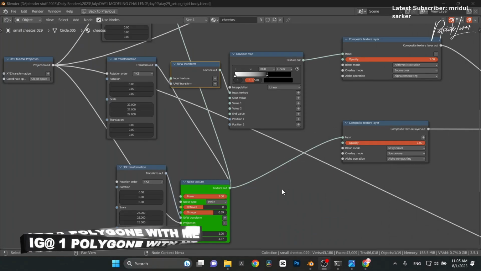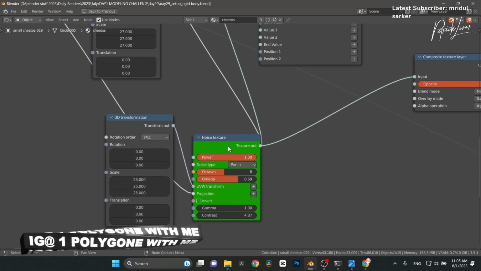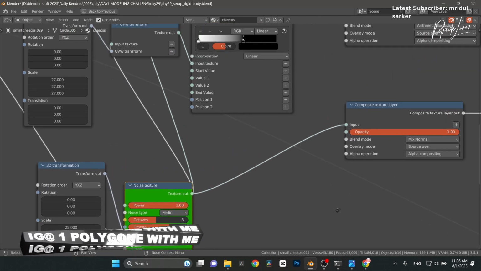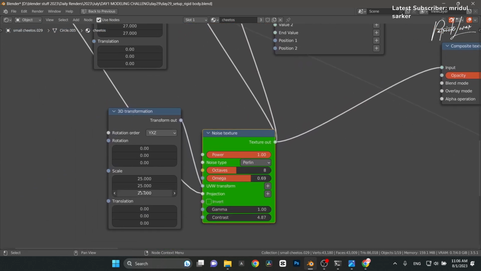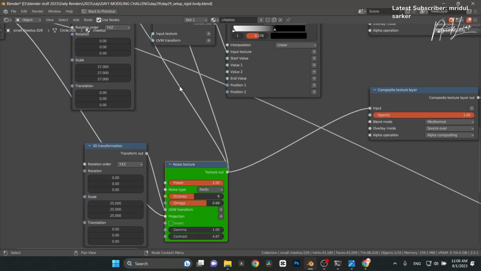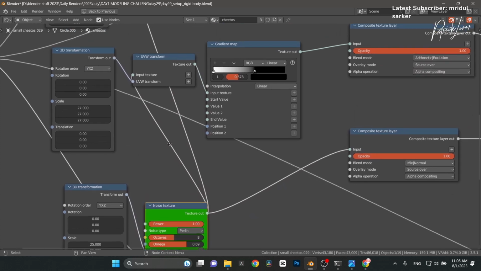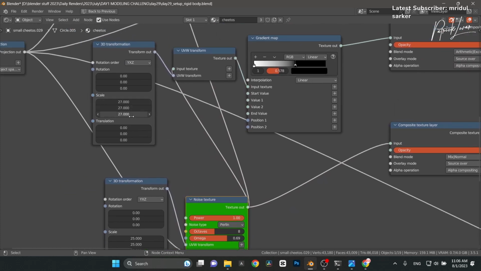Now, the biggest problem is the number values that he uses inside of these noise textures. I have all of the noise textures that he has and all of the nodes, but the main difference was, here for example, he was literally at 0.25. For me, it was 25. The first time I tried to follow his lesson, I was doing it number for number and I couldn't even see the noise pattern. So halfway through the lesson, I went back and said, okay, I'm just gonna focus on what the actual image looks like that he's using and try to mimic it on mine. And I found that my values were way higher and not even in the same ballpark. Like here, his was 0.23 and mine was 27, right? So that was the biggest problem.